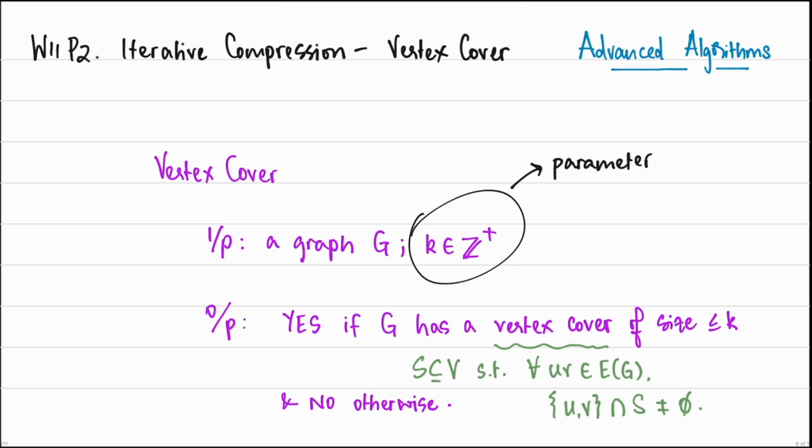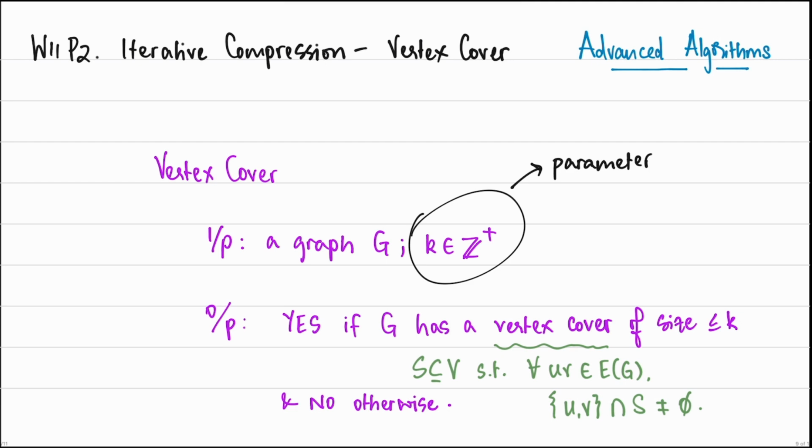So it's not the best known algorithm that we're going to see for vertex cover. In fact, what we will come up with will simply match the running time that we have already seen using the branching algorithm in the previous part. So you might wonder what we have achieved, but the goal of this discussion is not to improve the running time that we already know for vertex cover. The goal is to understand the framework of iterative compression and how it works.